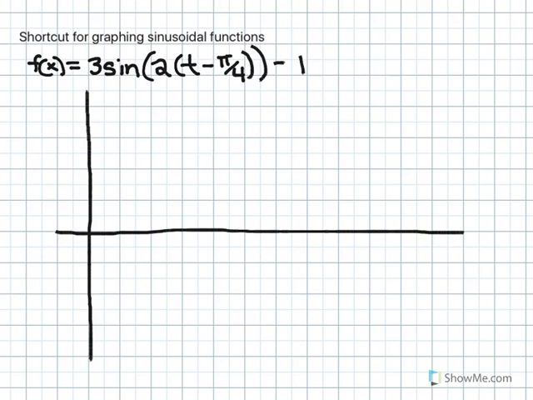Here we're going to show how to graph trigonometric or sinusoidal functions specifically using a shortcut method. Sometimes we're asked to graph the original function, in this case sine of x, and then transform it. But we can do it all in one go if we use this shortcut.